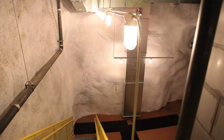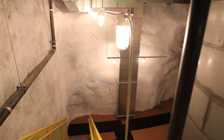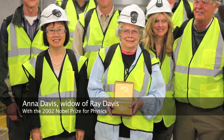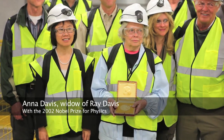Behind me is a clean room. We need to carefully control and remove all sorts of dirt that causes radioactivity. The tank beneath my feet is 25 feet in diameter. Everything is radioactive, and the center of our detector is something like a trillion times less radioactive than the walls of this cavern. So we've got to get rid of all the radioactivity that's coming out of the walls. This is a special place where Ray Davis first measured solar neutrinos, right in this spot, and we feel very fortunate that we're going to do an experiment in the same place.